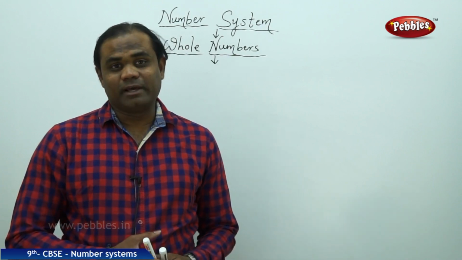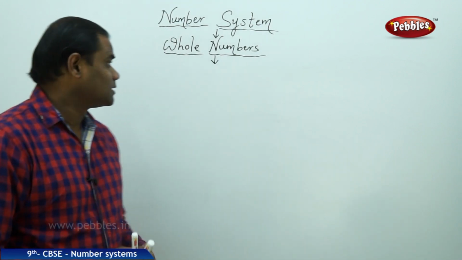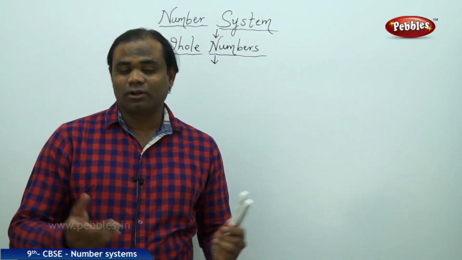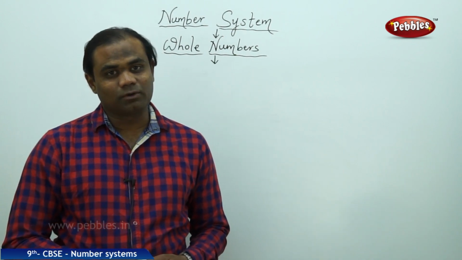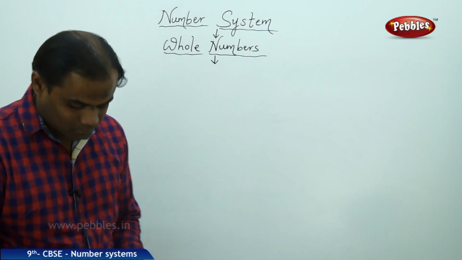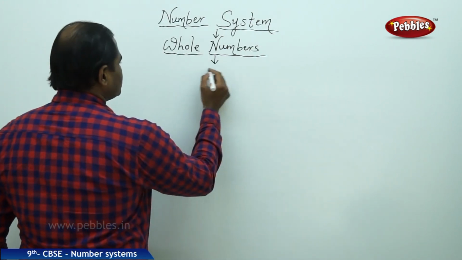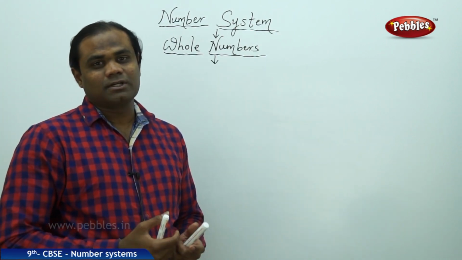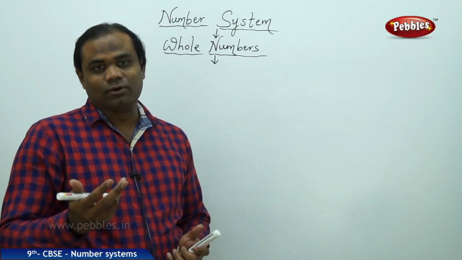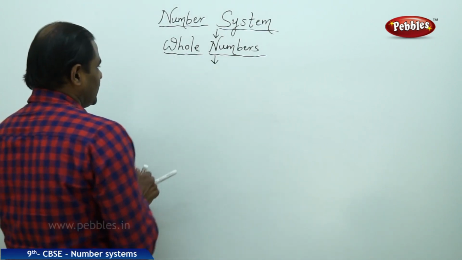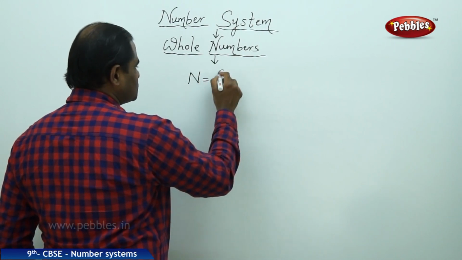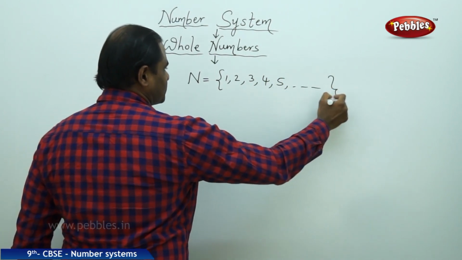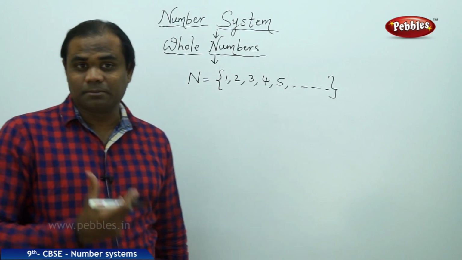The next set of numbers in the branch of mathematics is the whole numbers, continued from the set of natural numbers. So what are whole numbers? Let's discuss whole numbers in this session. Whole numbers are the numbers which start from 0. It's very simple because every natural number along with a 0 is a whole number. Say, for example, I have my natural numbers revisited to be 1, 2, 3, 4, 5, 6, etc., up to infinity, as we discussed in the previous session.